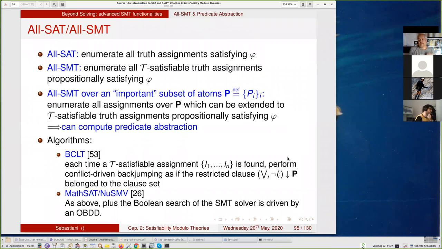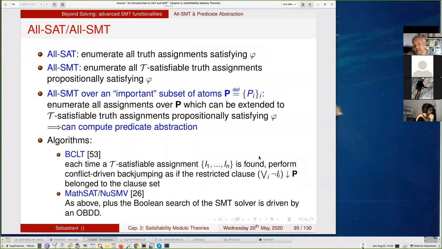So suppose you want to check, for instance, the coverage of an algorithm. You want to analyze the correctness for at least one possible branch, but the branches are typically decided by a subset of atoms: conditions of ifs, conditions of loops, so while and so on. So there is a set of atoms which are more important than others. You want to find the coverage, so you want to enumerate the truth assignments at least for every possible value of the conditions. We want to check that every branch has a solution, so has at least one occurrence.